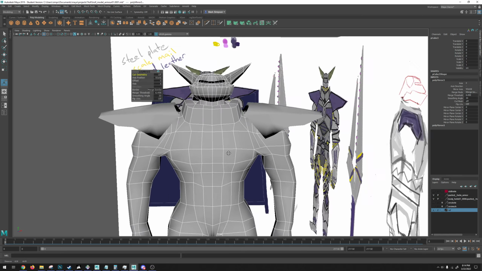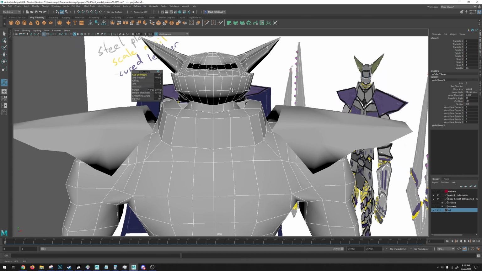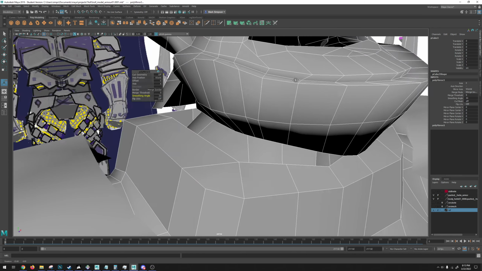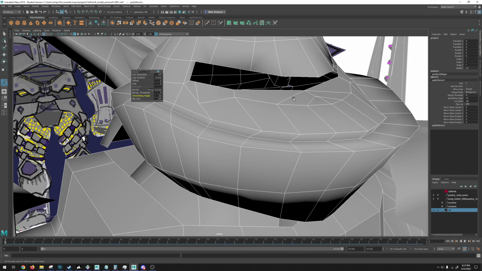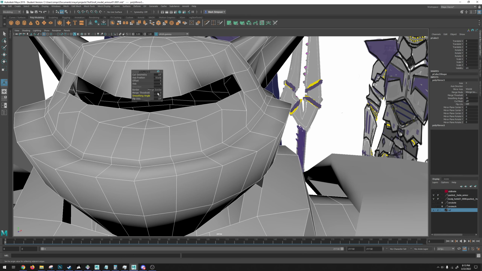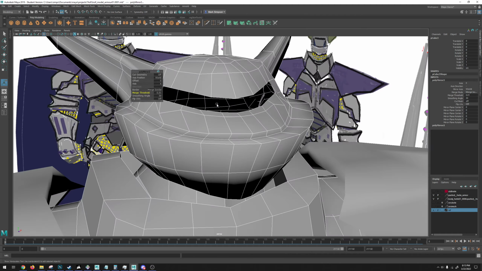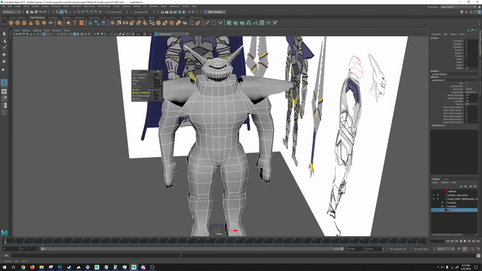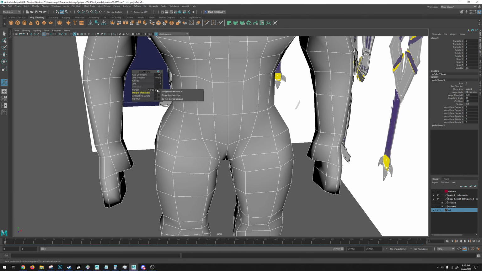Now, the other time that can work against you is if this merge threshold is too high, it will start to merge verts along the center line here. So notice that because my merge threshold was all the way up to 9, it was catching parts of this helmet and making additional geometry changes that I wouldn't want. So usually I'm just going to set this to a very, very low number, like 0.1 or 0.01. That way it's only going to catch the verts that are literally sitting on top of each other.